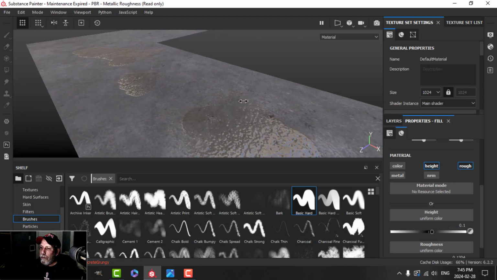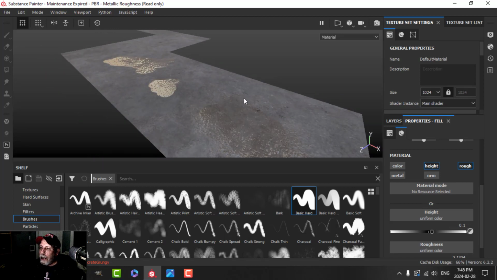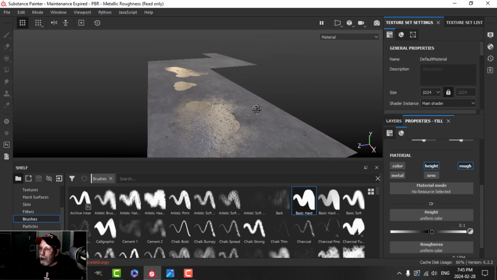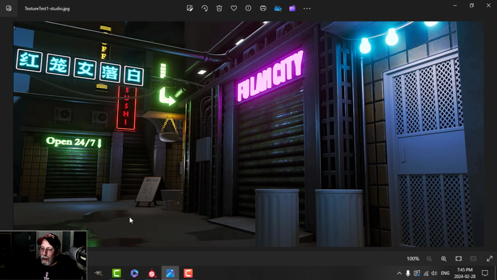All right, so rather than putting in, say, a clouds texture or something, I found it was a little bit much, so I just painted in what I wanted, and I got some water. Whether or not I stick with that, I'm not sure. Okay, so that's how I did that. So let's move on and look at the geometry stuff there.